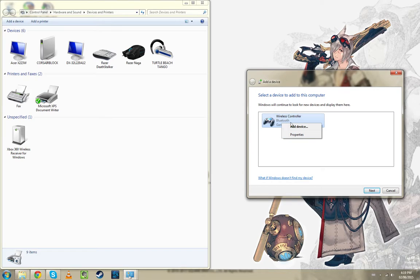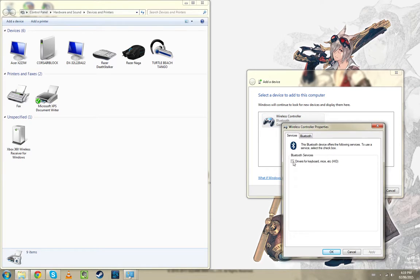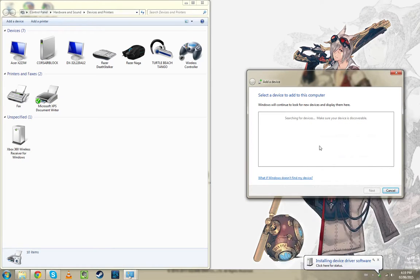First of all, we're going to right-click wireless controller and click properties. Now we're going to check mark drivers for keyboard, mice, etc. We're going to click apply. Okay. I'm going to start installing some device drivers. Alright, now we can press the PlayStation button and share again, unless your light bar is flashing twice repetitively again.